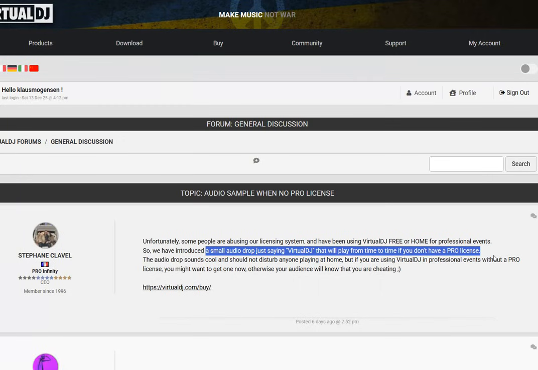That's definitely something you want to look into. If you're just using it without a license occasionally because you don't need to sign in for what you're doing, or if you actually have a controller home license and you plan to use that in front of people, just know that you will have this little audio saying Virtual DJ once in a while that you didn't used to have in Virtual DJ 2025.